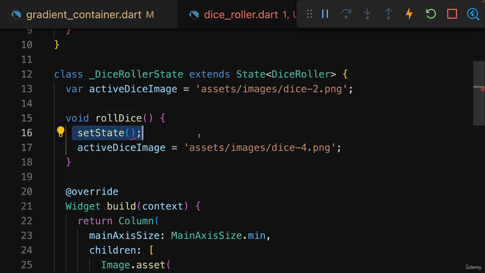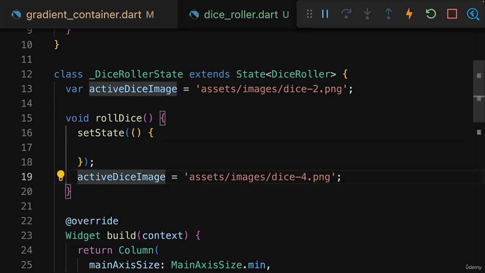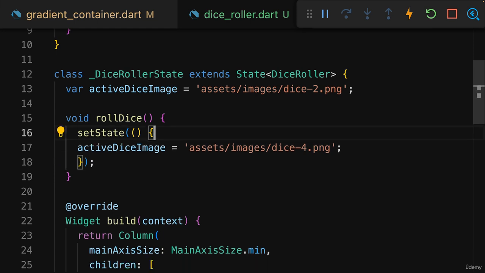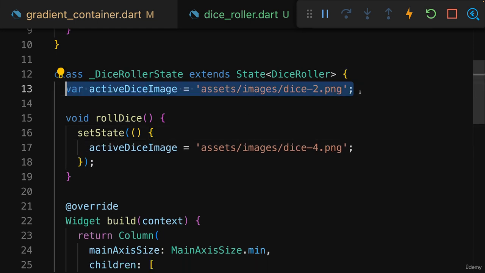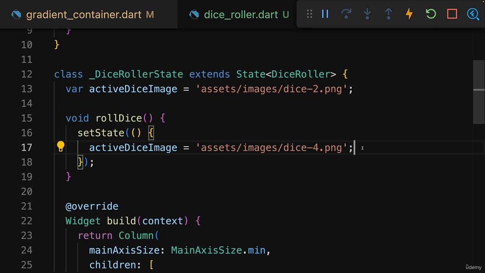We have to call setState here inside of roll dice, and to setState you must pass a function. And here you typically pass an anonymous function, as I mentioned it earlier, related to the button. Inside of this anonymous function, you should now perform any updates to class variables, to object variables, that should be reflected in the UI.